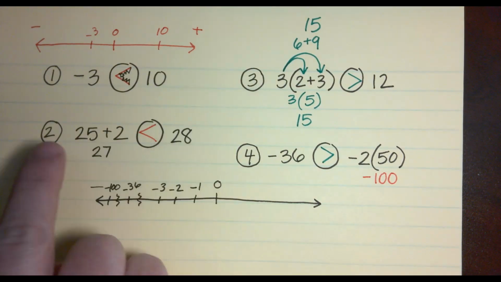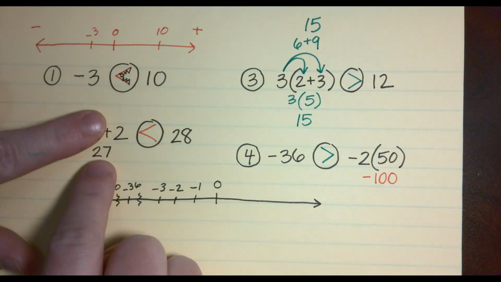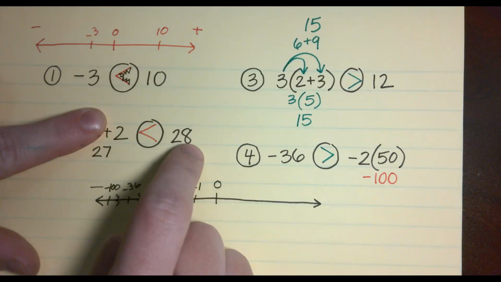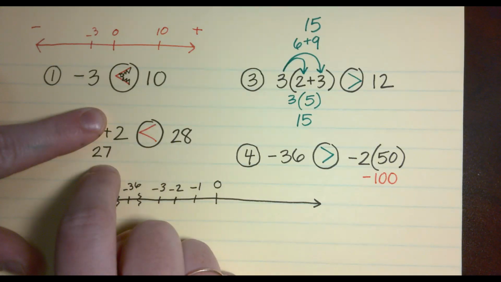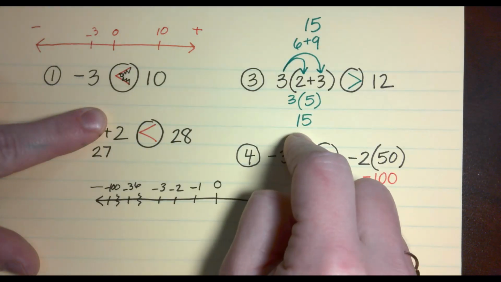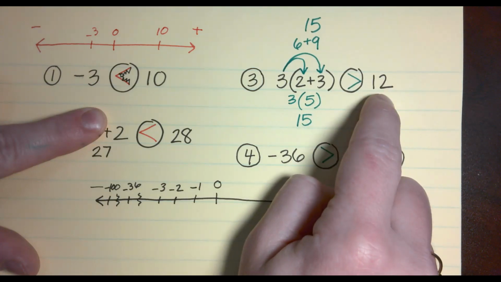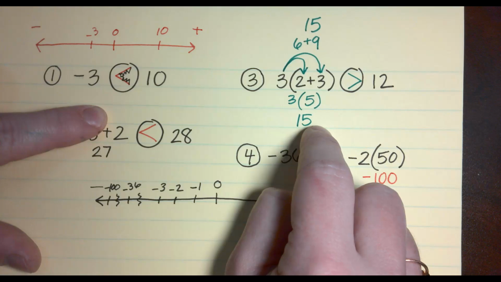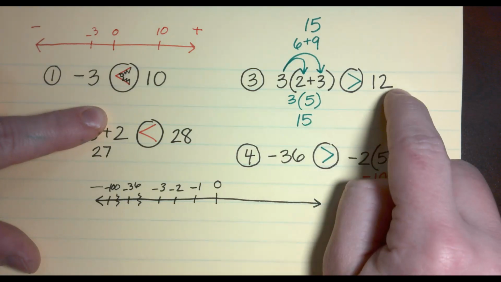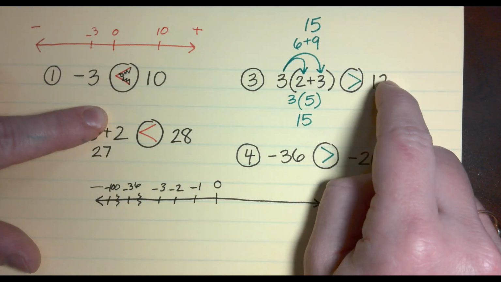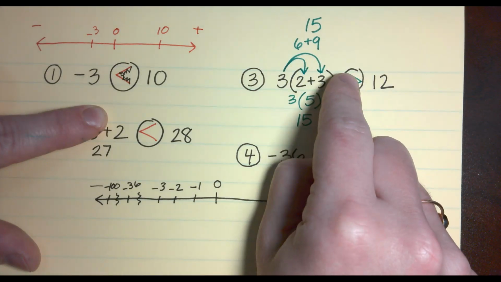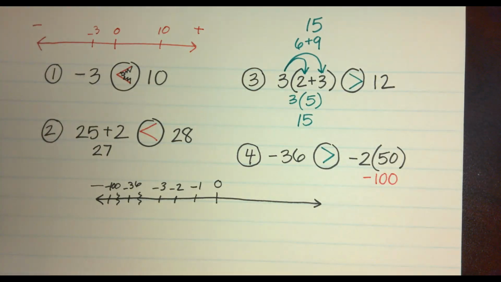So, again, when I see my big opening towards a number, that means that this is the bigger number. The way I would read this is 27 is less than 28. 28 is greater than 27. 15 is greater than 12. 12 is less than 15. So whichever part of that symbol we hit first, if I hit the small part first, it's less. If I hit the big open part first, it's more. It's a very visual thing, guys, very visual.